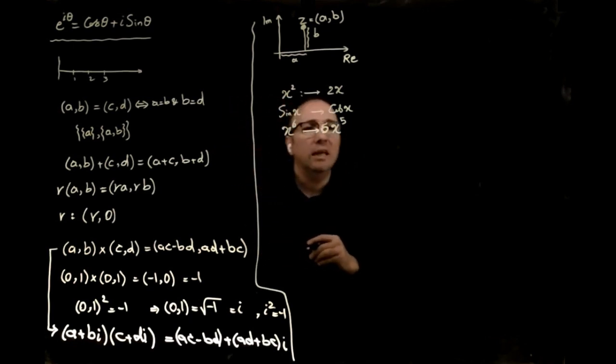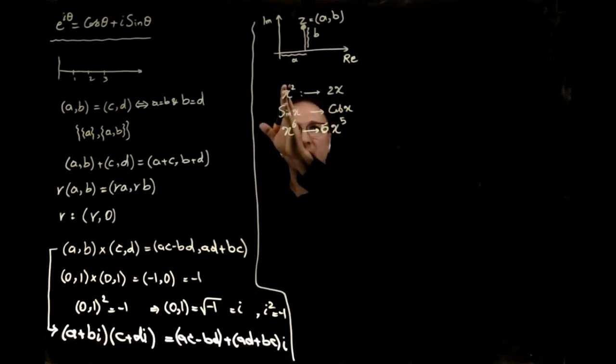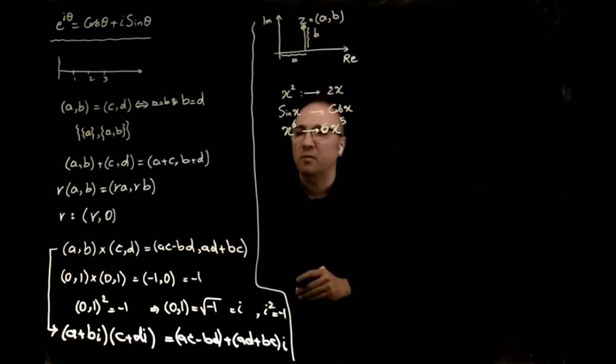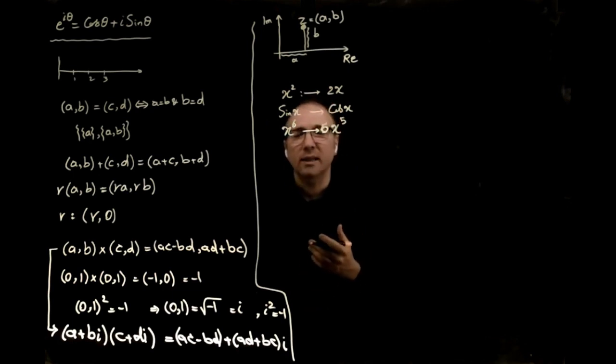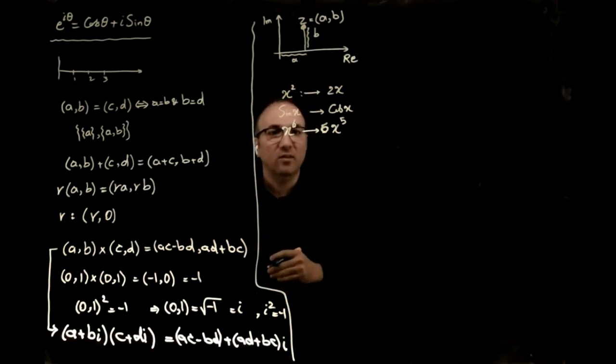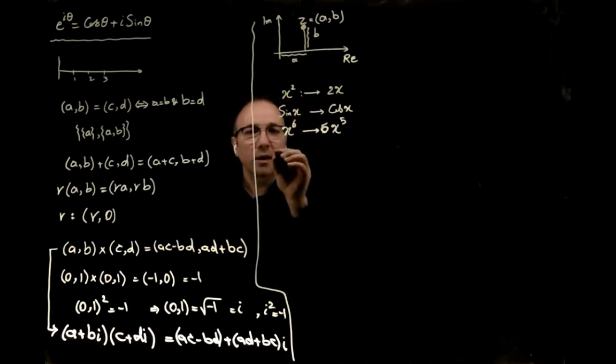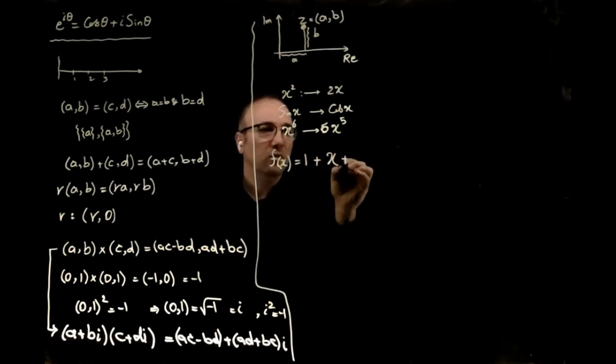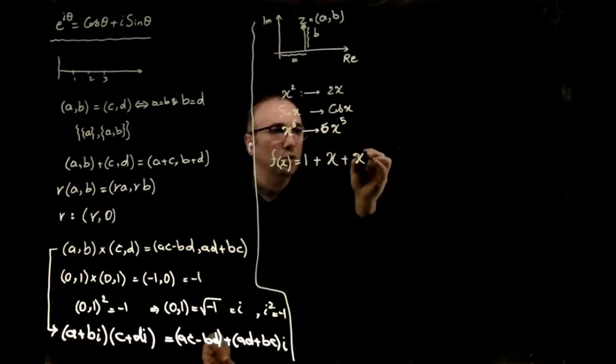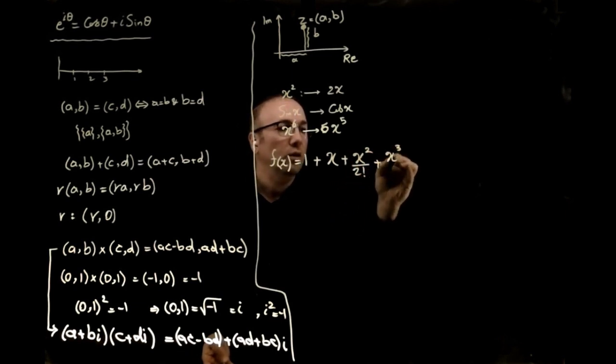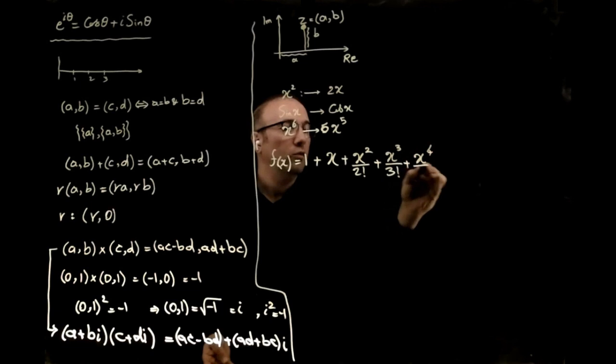So the next question that comes to mind is that, well, I start from a function, I get some other function. What if there is a function that I can take the derivative of and get itself again after the derivative? Well, you can start from this. Let's call this f of x, and I say that this would be 1 plus x plus x to the power of 2 over 2 factorial plus x cubed over 3 factorial plus x to the 4 over 4 factorial, and I go on forever, all right?